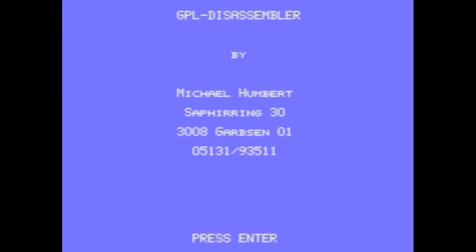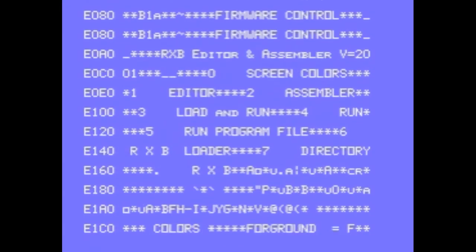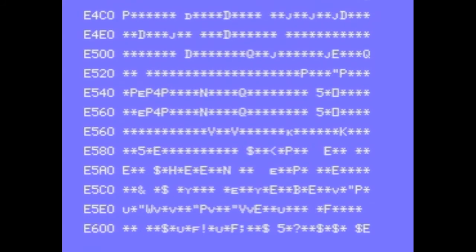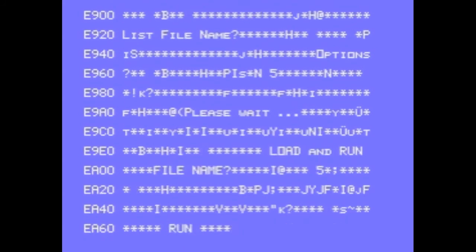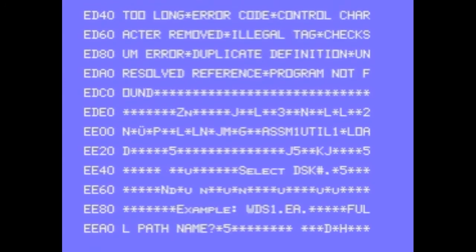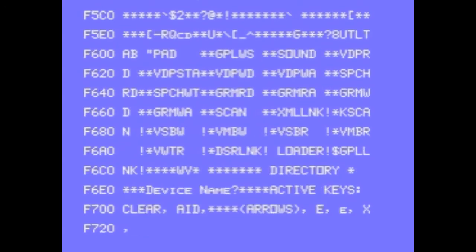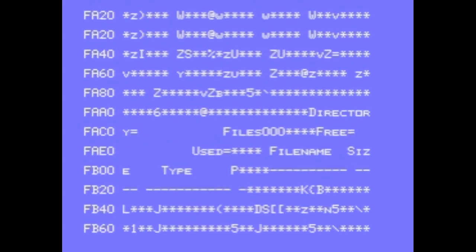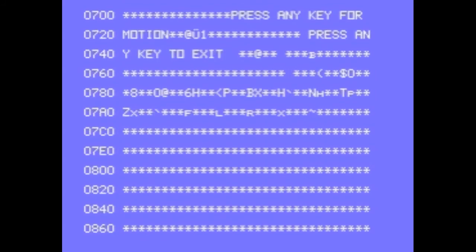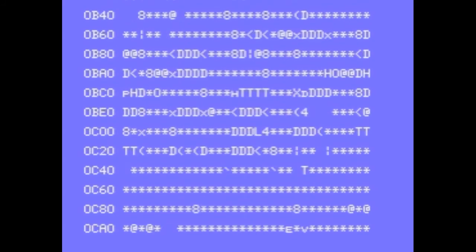And when it fires up here, it's just tons and tons of commands to roll through. You can list in hex, or you can list in GPL commands, or ASCII. You can go back and forth on everything. And it's very, very quick, as you can see. For something that reads GROM, it screams along pretty fast. And it'll disassemble the entire computer if you want to in GROM. And it'll disassemble from ROM, RAM, or GRAM.